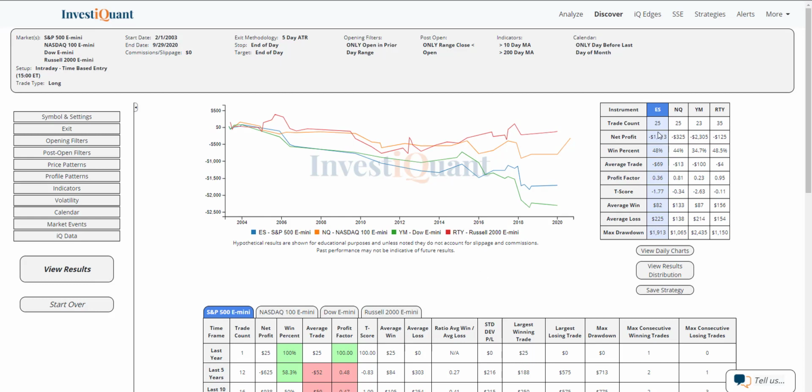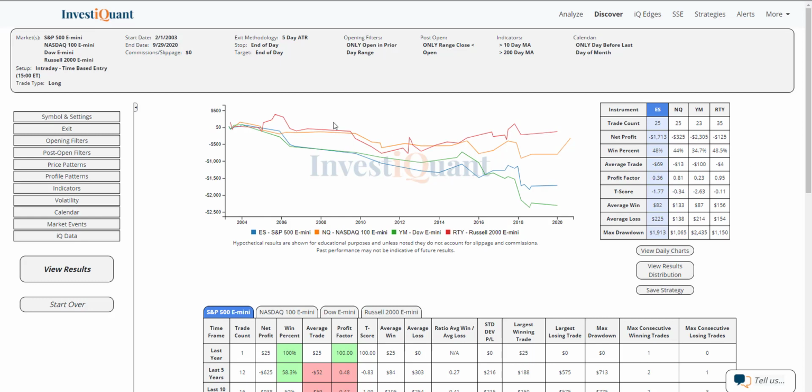And historically, we've got 25 samples in the S&P, 25 in the NASDAQ, 23 in the Dow, and 35 in the Russell. And looking at win rates on these, the S&P just 48%, so pretty neutral there. The NASDAQ's a little bit weaker at 44%. The Dow is the weakest at 35%. And the Russell, very similar to the S&P, at about 49%. So win rates as a group, just slightly weak. They're not all that bad, though. A couple of these are pretty neutral. So not seeing a real bent in the win rates for being weak.